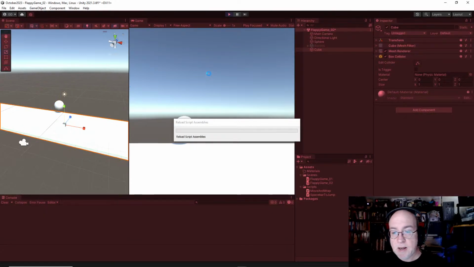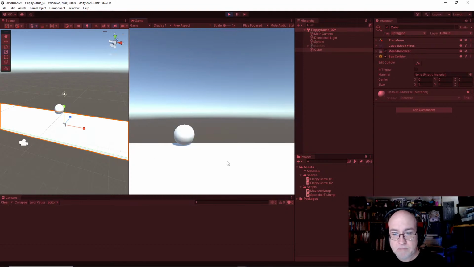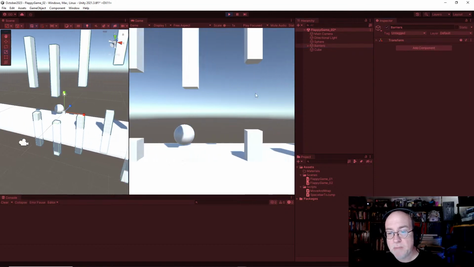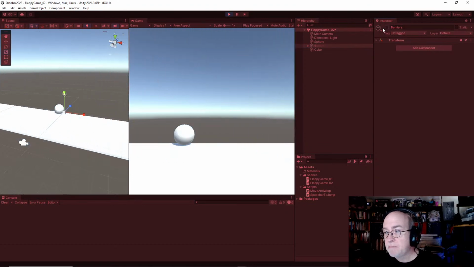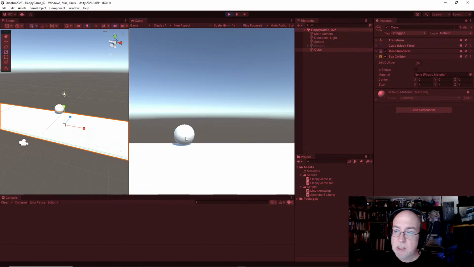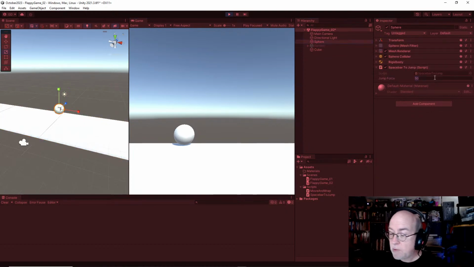So now I hit play, and it's going to fall on the floor. If I hit spacebar, oh, see, it is jumping. That was impossible to tell when it was falling, and all this other stuff is moving. I mean, all that stuff's there. I can turn it back on, and just like that, well, now I'm clicking that, but if I click back in my game view, it's moving, which is good. So I say, okay, a jump force of 500. Okay, that's better. And if I hit space bar, yeah, okay, that is reasonable. If it's 250, that's a whole lot harder. It just does not add nearly as much.